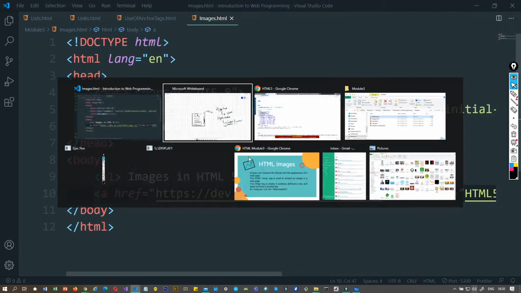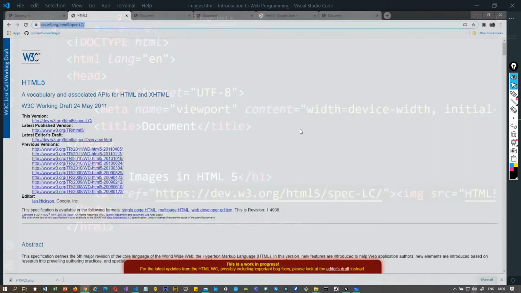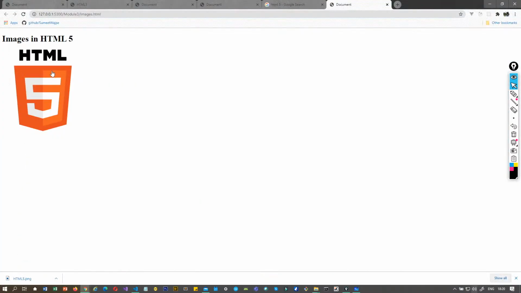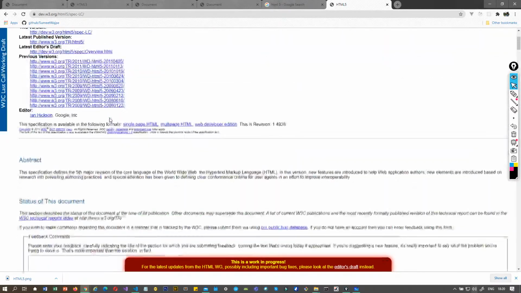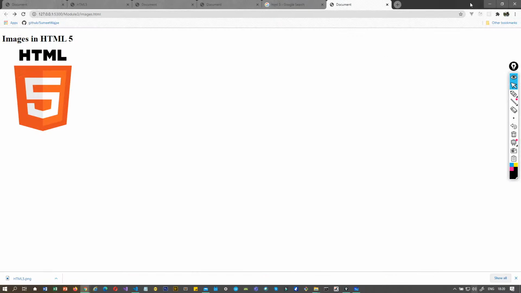Now if you closely observe, if I go back to my UI where I'm seeing this image, can you see the hand sign? The cursor has changed, it is a pointer pointing to something. Earlier it was not, because now there is an anchor tag, and as we learned, the anchor tag allows you to navigate to a location, and this is the location I want this image to point to.